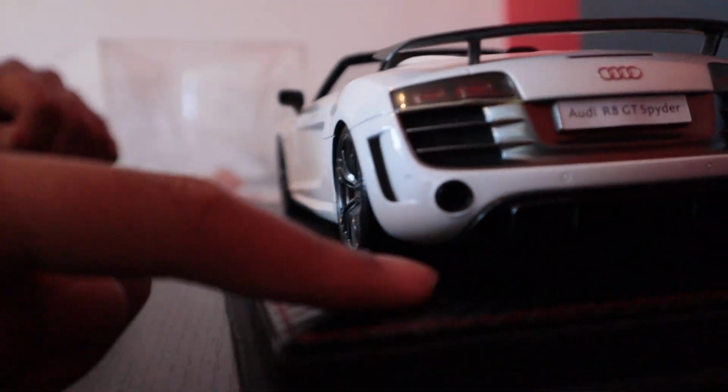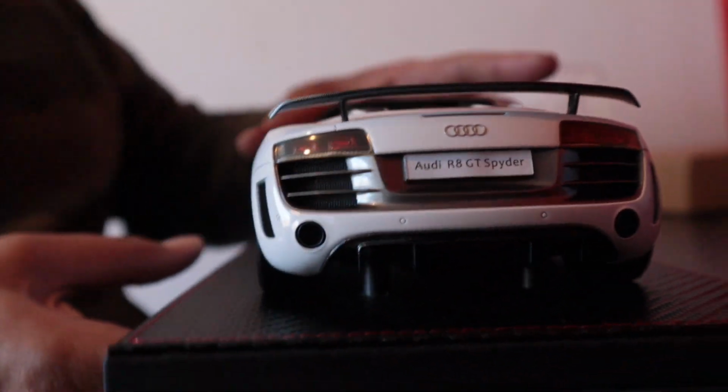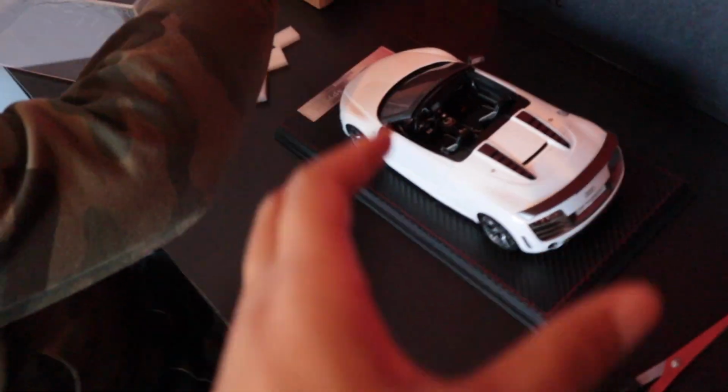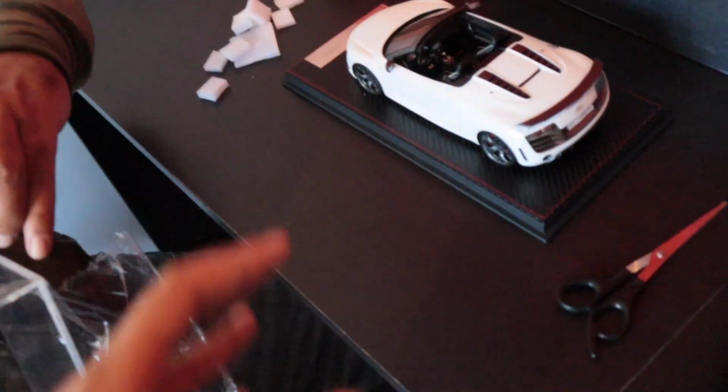So I do believe that it can, it's held to this base with a few screws underneath. So if we ever wanted to see the underside of it, we could take it off and have a look at it, but I think it just works really well in this display mount. It comes with this clear perspex display top, so that can go over the top so you can have it out on your desk, on your shelf, or wherever you want to put it, and it will stay protected from dust and everything, but you can still see it in all of its glory.